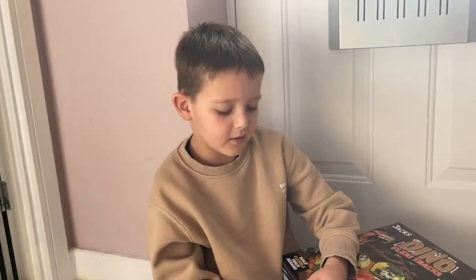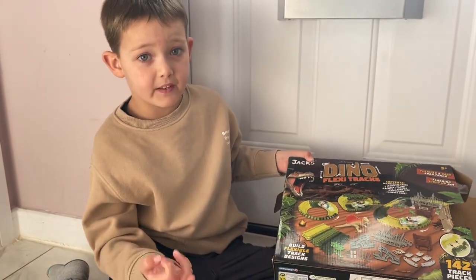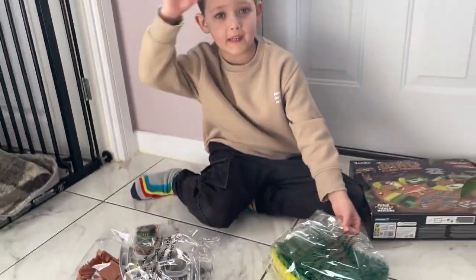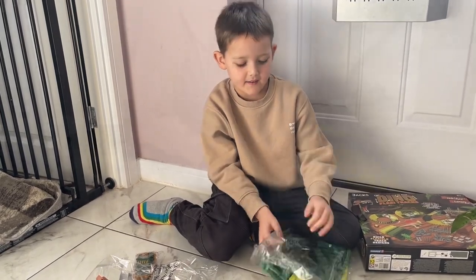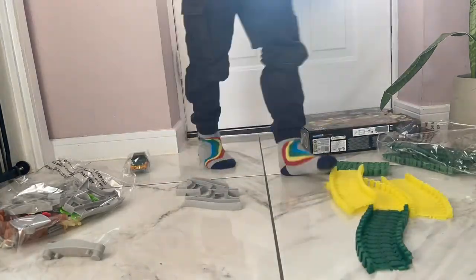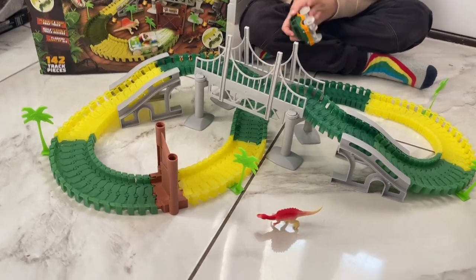Like that. So Dad's going to have dinner, so I'm going to build something when he's done. So this will all be a track. See you in a minute. So that took a long time to build.